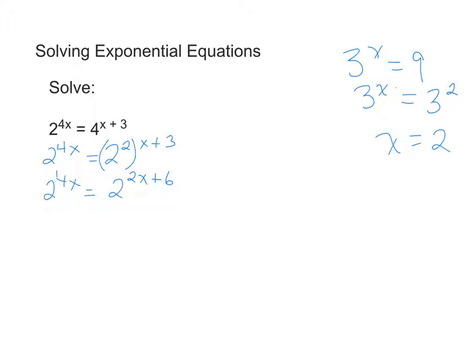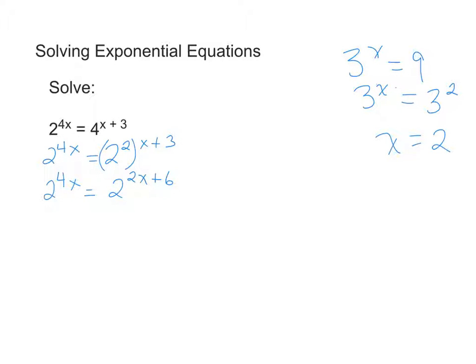You need to do that step before you drop the base, because you have to use the laws of exponents, and if you don't use the laws of exponents, it's not going to work. So get the bases the same, and then expand and simplify until the point where you have one exponent on each side, one base with one exponent. So not a power of a power or two bases multiplied together or anything, just like this.